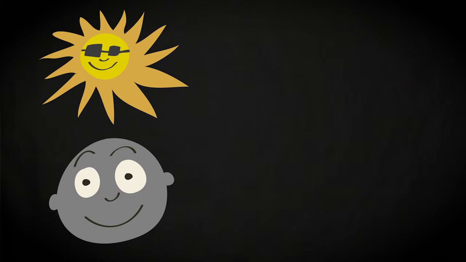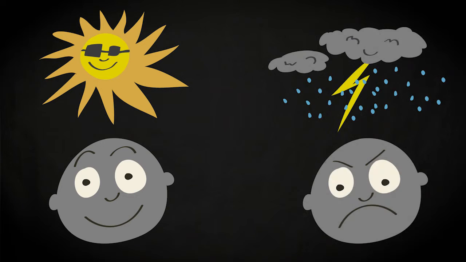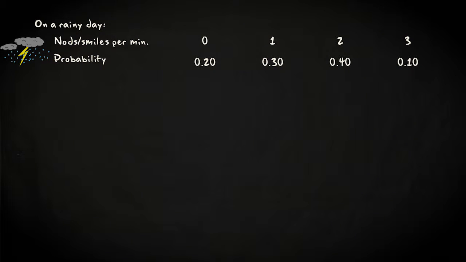Did it ever occur to you that on a bright sunny day people you encounter are more likely to greet you than on a rainy, grey day? This is the distribution of the number of nods or smiles you can expect per minute when walking in a busy city on a grey day. A meager average of 1.4 nods per minute, with a variance of 0.84.